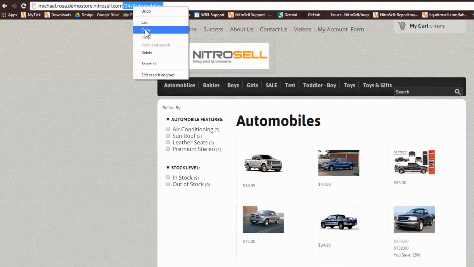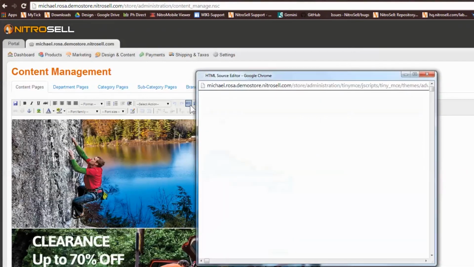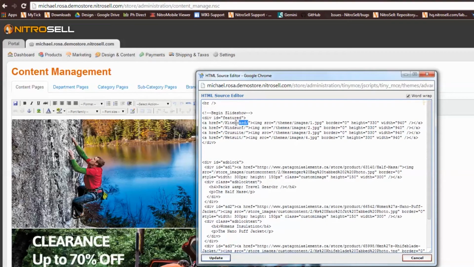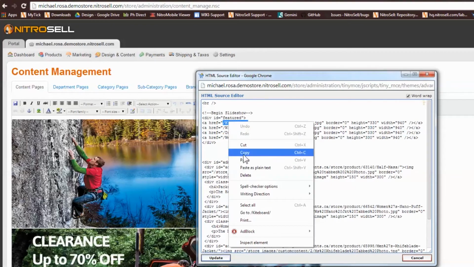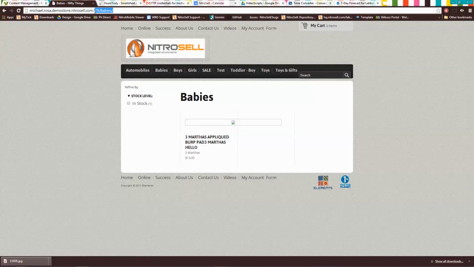Please note, before beginning, back up your current slideshow code. Copy everything after your root URL. Then return to the code and paste it over the old link. Repeat the process for all images which have changed, or to simply change the links you're currently utilizing.